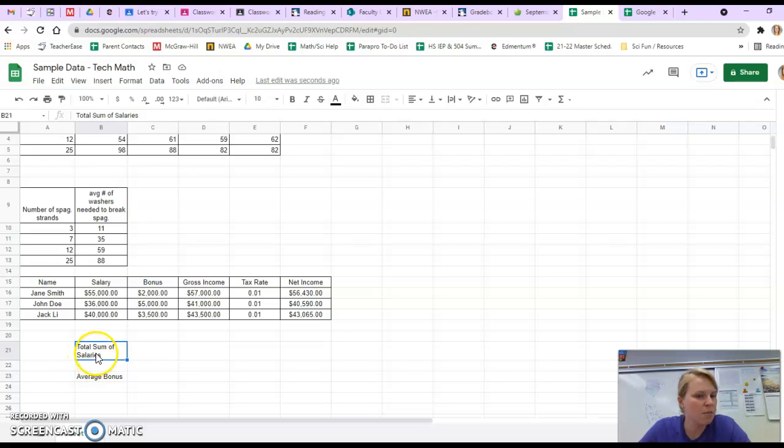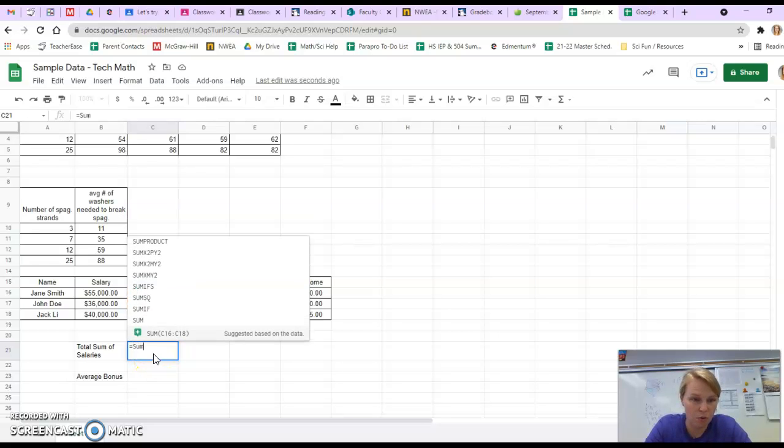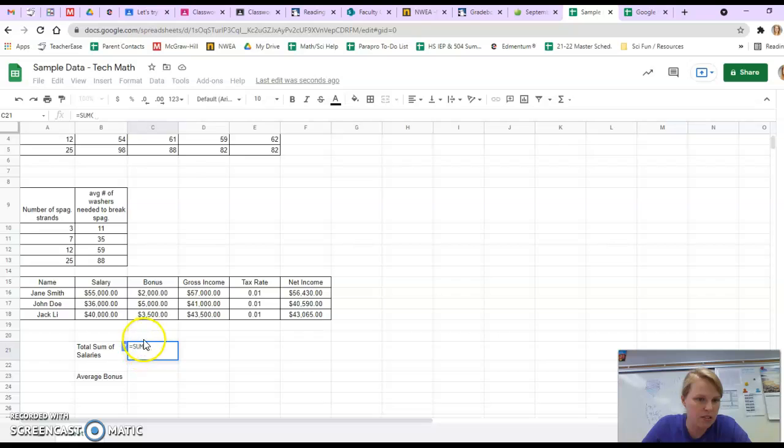So what if we want the sum of all of the salaries, just these values here? What we can do is I'm going to type in equals, and then, hey, here's some options it's giving us. If it doesn't give you any options, you can just start typing sum. So it looks like that one. And it starts the parentheses there. It says, okay, you're going to give me a range of values, so it starts the parentheses. So I'm going to say I want this one all the way down to this one. I'm going to end parentheses, so it's going to calculate the sum of B16, B17, B18. I hit enter, and that's our sum.